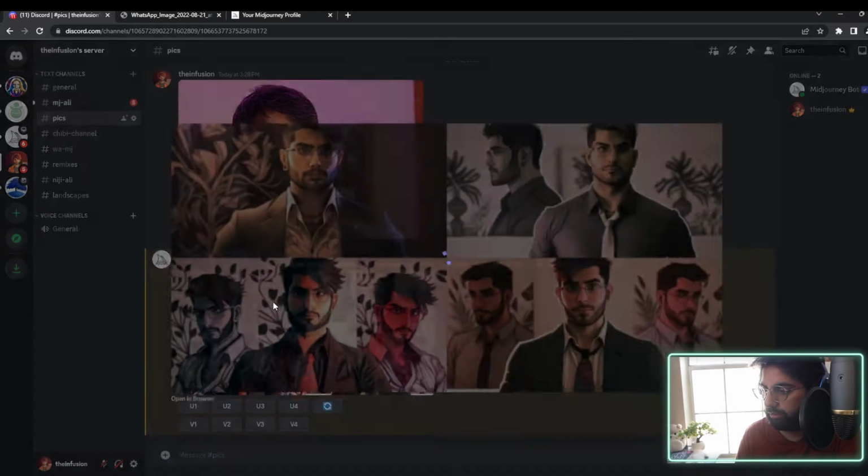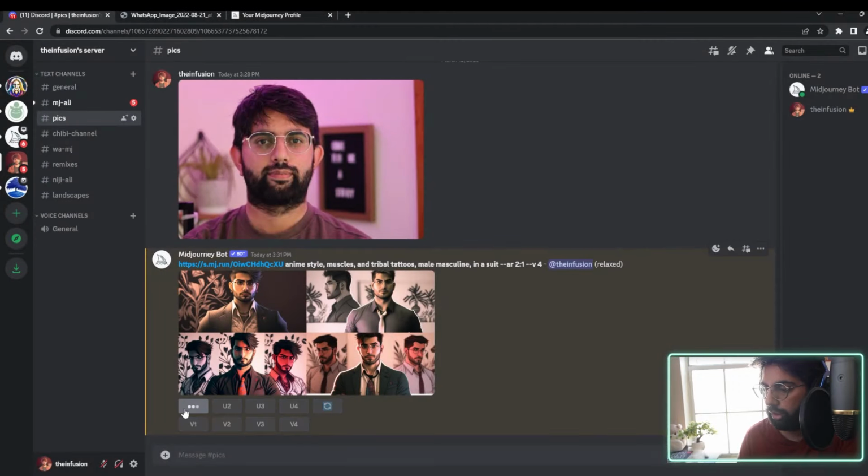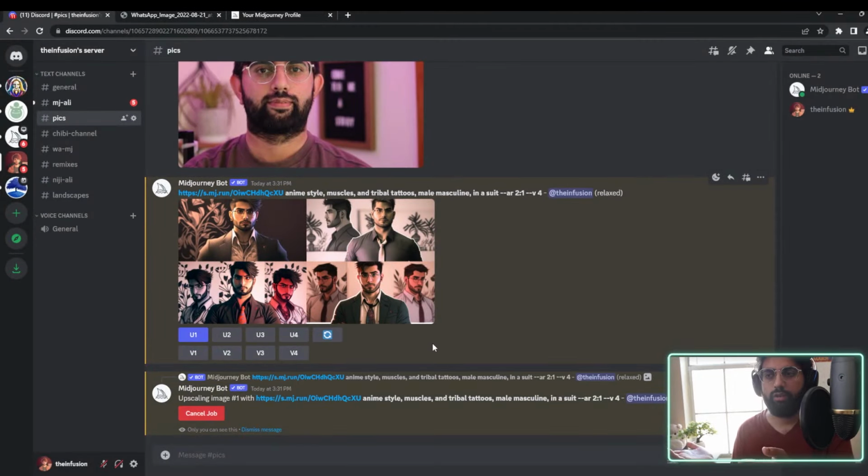Okay, now that it's done, I'm gonna click on it, just open it in a new browser, and this is what it did. It basically did a remake of my image, added muscles onto it, put a suit on me, and added some tattoos, even on the shirt. Well, this is the one that I like, so I'm just gonna upscale this. But this is basically how you can use your own picture and turn it into anime style, cartoon style, and create your own avatar. You don't always have to use aspect ratio 2:1. Over here, I used it because I wanted a landscape image.